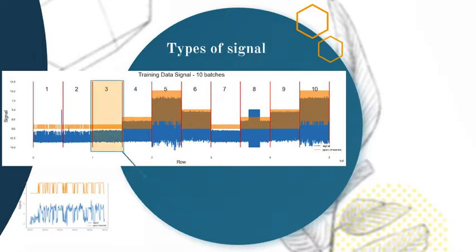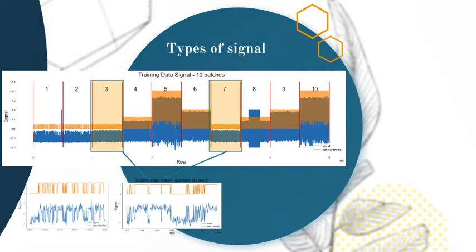Batch 3 was different, but it looked really similar to batch 7, so we put them together. We are going to group them together, and same thing, it's between 0 and 1 open channels, except when we look closely, batch 3 and 7 had a much faster rate of opening and closing, so this is more representative of the batch. So we called it 1F because fast.